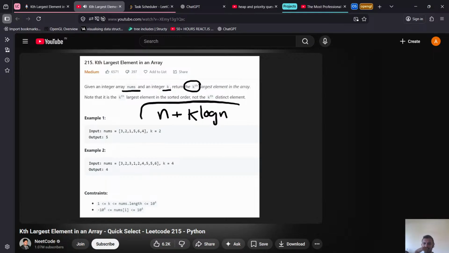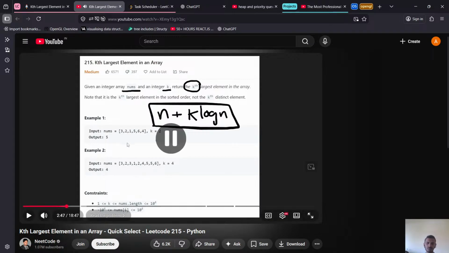So this is the time complexity of the heap solution. You can see it's slightly better than n log n, depending on whatever k happens to be. So in some cases, it will be better than the sorting approach if k is relatively small. And that's about as good as you can do in terms of worst case time complexity, but there is a solution that's better actually if you want to know.